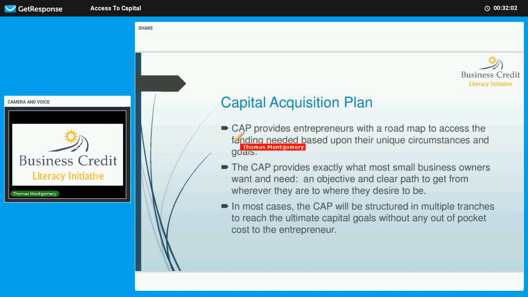So capital acquisition plans take into consideration your unique circumstances, goals, wants, and needs. It's really what small businesses need, in our opinion, which is a map to get from where you are right now, wherever it is, to where you want to be. And so it's often going to involve multiple tranches of capital. It's too good to be true to think that, okay, I'm just going to get all the money I need all at once. For example, we were working with a client earlier this month. She wanted $3.2 million. We were only able to get $2.1 million initially, but after we meet some key metrics, then we'll be able to get the extra $1 million. So a capital acquisition plan tailored to your business, your needs, your wants, and it's something that we do for free.